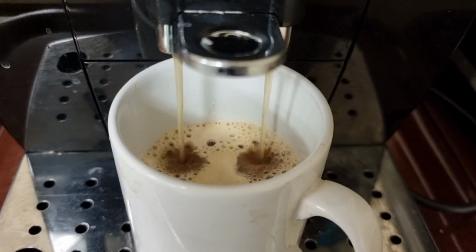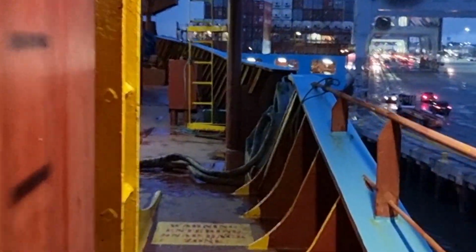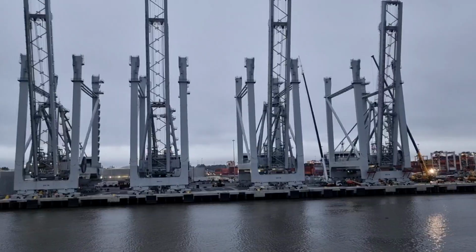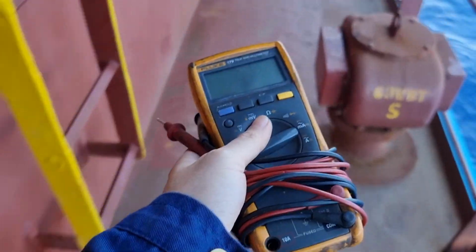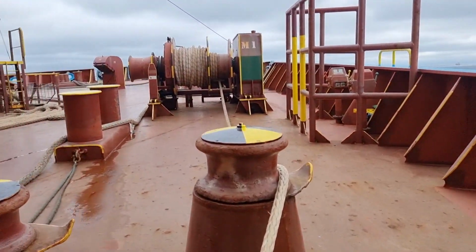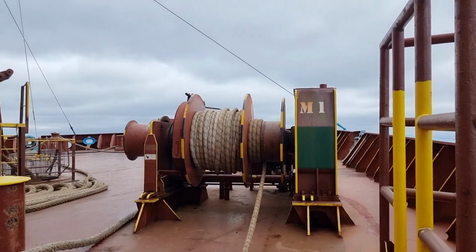After a very long day in port and just when I'm about to get some rest, I still received a last call in the morning saying that mooring winch number 1 is not working. When I got there, they had already pulled out the cables, so all I needed to do was wait for the vessel to depart, and then I'd have much time to check after. So that's what I did.